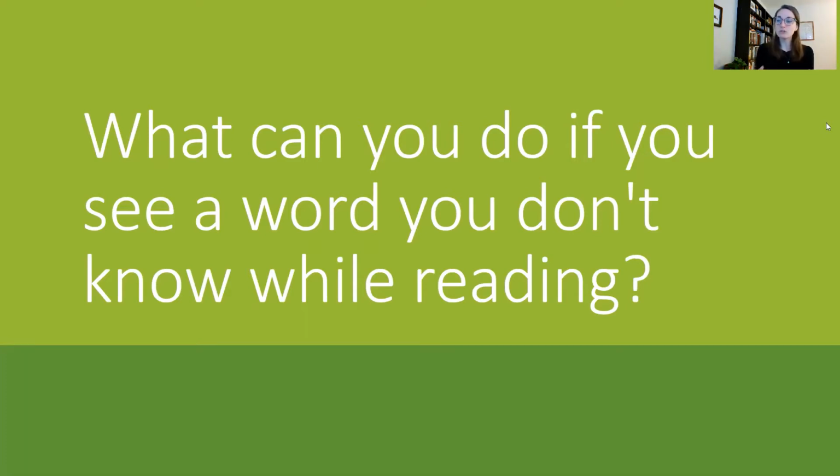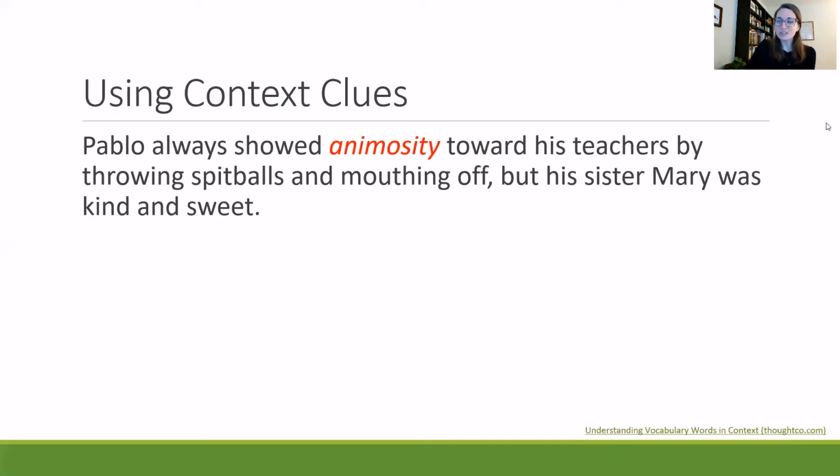And so, in those circumstances, are there some things that we can do that help make that process a little bit smoother and help us to better understand the text, even if we don't know every single word? So, we're going to look at some strategies today. Maybe you already have some of these or some of your own, but we'll try to add these to our toolbox so that it makes us stronger readers for those tests. So our first strategy today is using context clues. And context clues mean that you look at what's around the word to see if it helps you figure out what that word might mean.